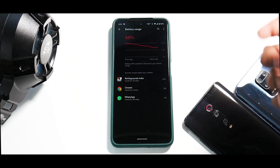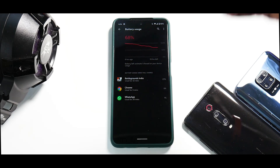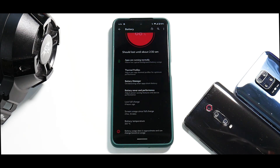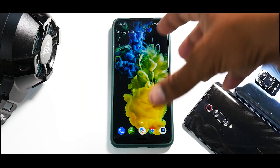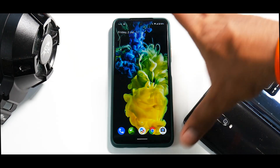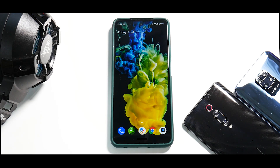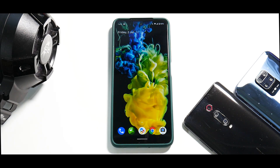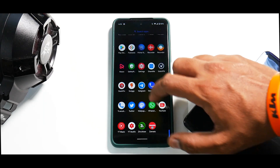The gaming mode works fine, notifications are blocked. In battery settings you also have thermal profiles. You can enable game mode, touch response, touch sensitivity, and touch-resistant area. The phone is at 68% right now — I played BGMI for 32 minutes and it's been disconnected from the charger around six hours back. With 2 hours and 12 minutes of screen-on time and still close to 70% battery, that's going to be more than seven or eight hours of SOT. Charging works fine, but the Kangaroo X kernel maxes out at 30 watts even with a 33-watt charger — about a 3-watt difference, roughly 9-10%, but charging is still pretty quick.